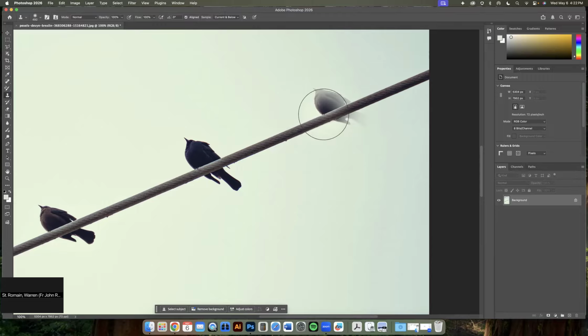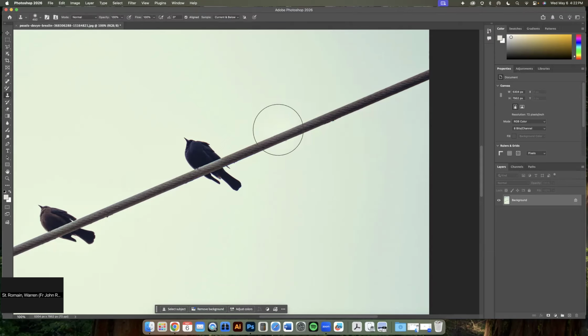And the problem with that, and I'll do this incorrectly just so you can see what I mean, when I start drawing with this, because the background color behind this bird over here is slightly lighter in the sky than it is over here, you're starting to see a little bit of that round shape that's happening because the color change is a little bit more drastic than I want it to be. So I'm going to undo that. I'm going to do the same thing, but with a slightly smaller brush.